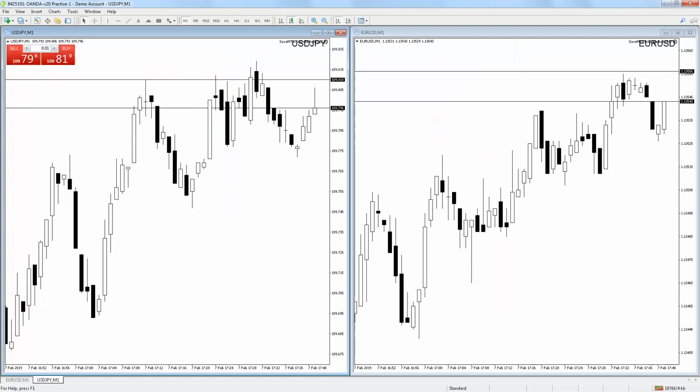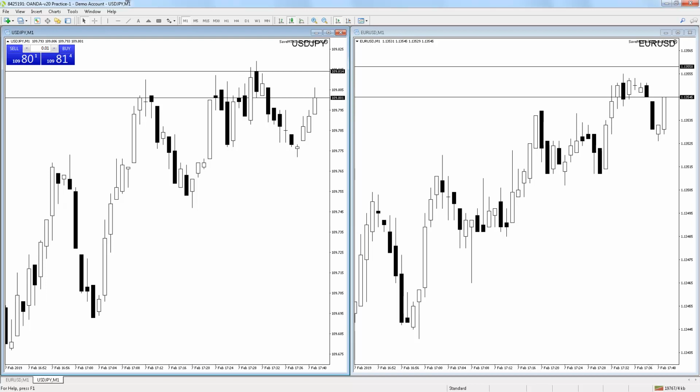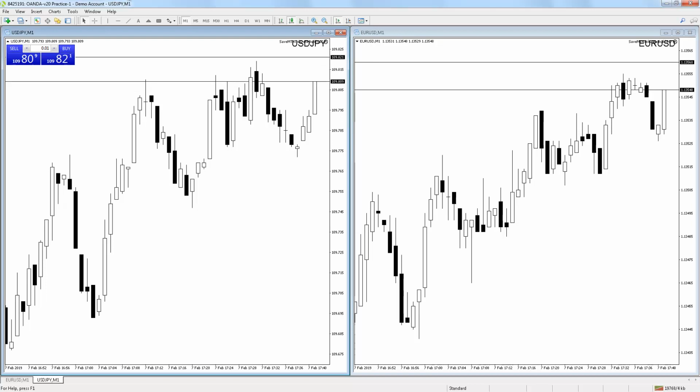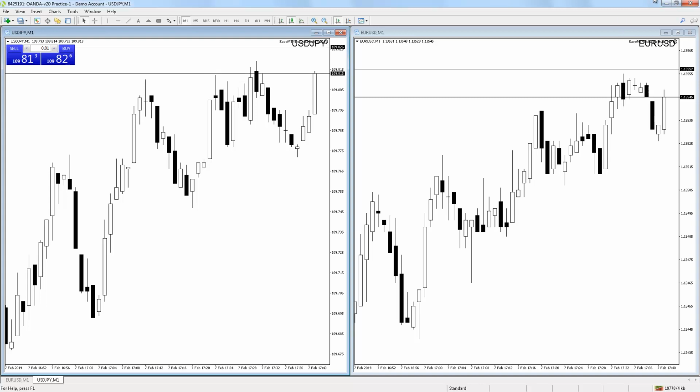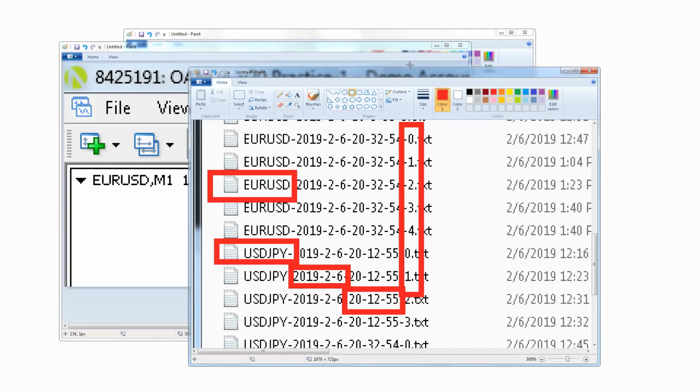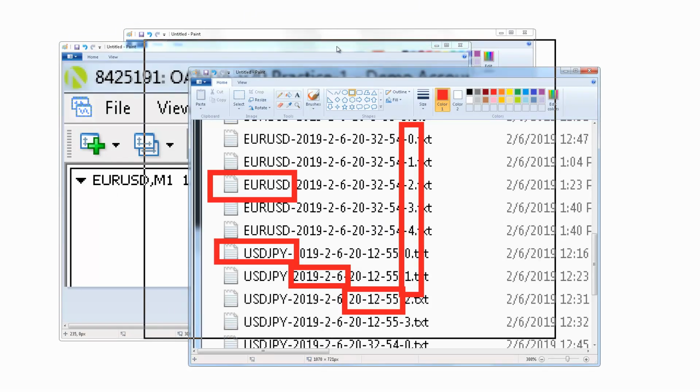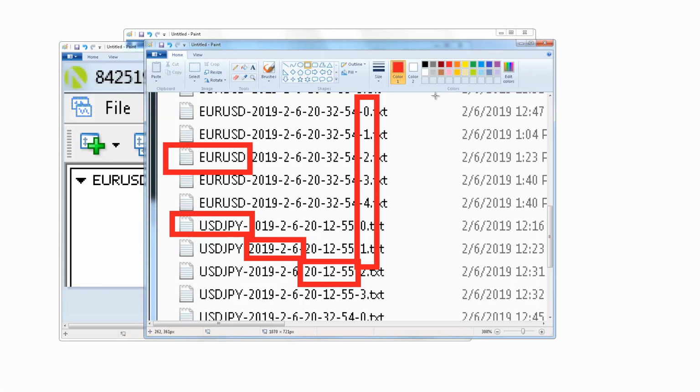Now let's look at how I set the ExpertAdvisor up, the naming structure.